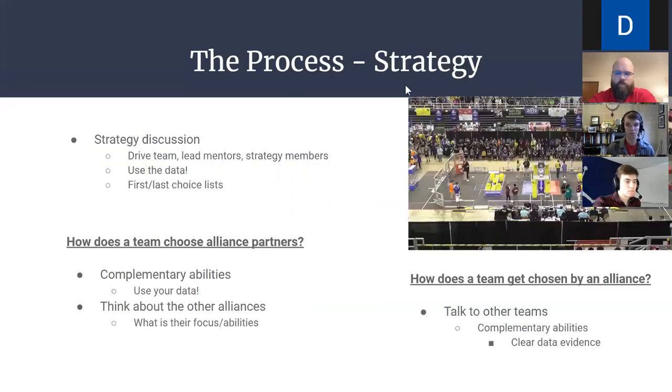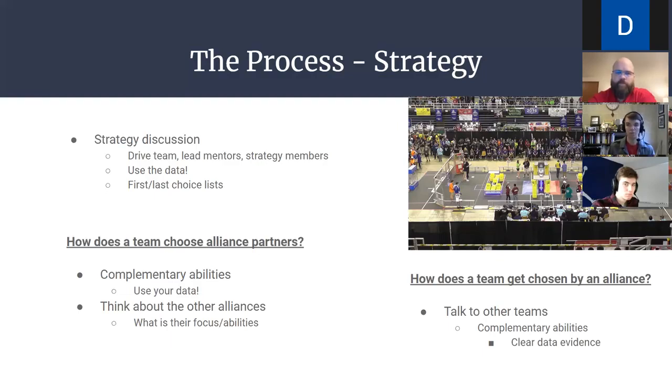All right. So now I'm going to go on to strategy. This is really where you use the data that you've been collecting and did this whole process for. And now you really want to use that data. You've analyzed it in the last step, and at this point, you kind of know what's going on with the different robots. You want to use that data to either choose alliance partners or be selected by an alliance partner, depending on whether you're in the top 8 teams or not. And so the first thing is we always have a strategy discussion. If you don't have one, I would recommend having one every year.